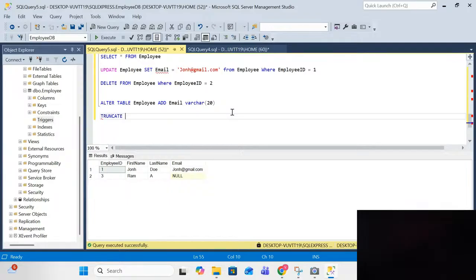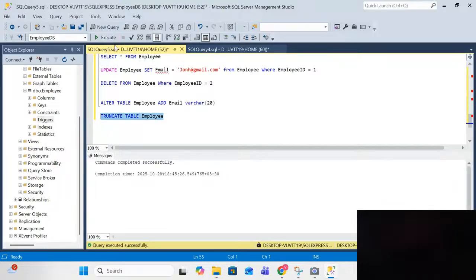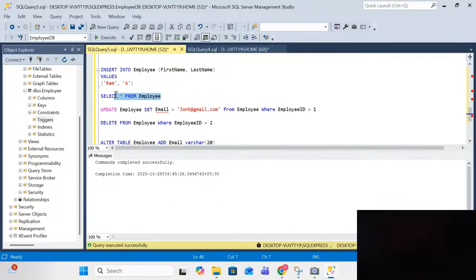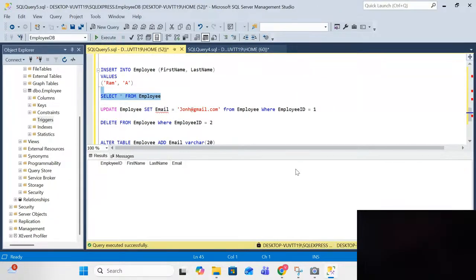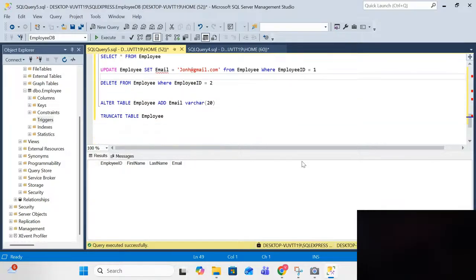Truncate table, table name employee. Simple, all data will be gone. See here, all the rows are deleted, right? This is truncate.